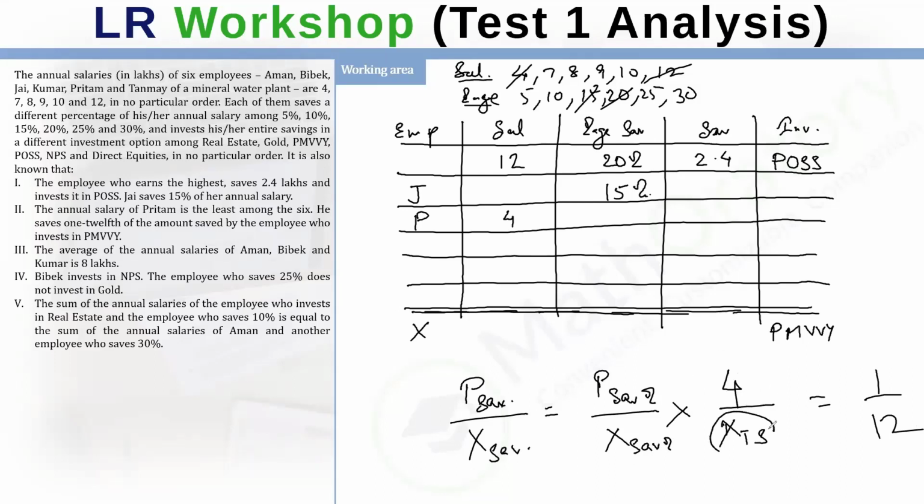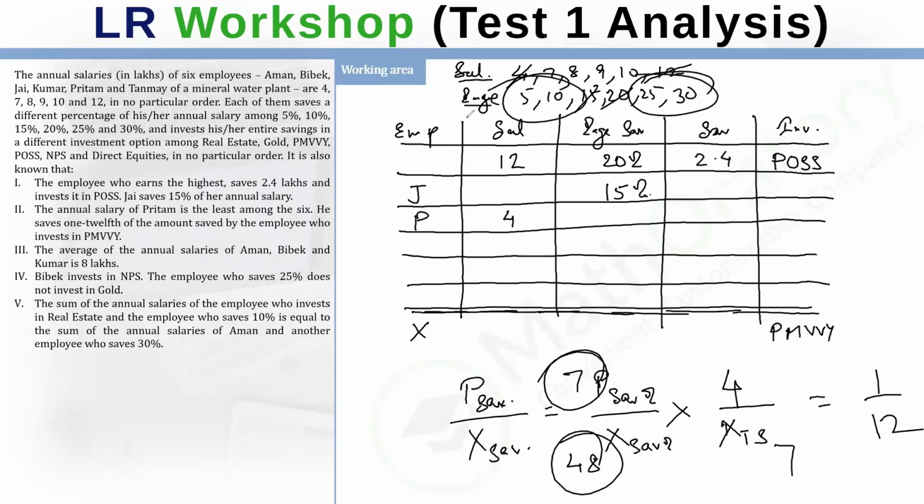So what could be this total salary here? See, if I pick 7 for this, then this is silly. I can straight away say, because if this is 4/7, then this has to be 7/48 in order to get this 1/12. So how do you get this 7/48 from these numbers? These are the percentage values that are available, right? So you cannot have a 7/48. So this 7 is not possible here.